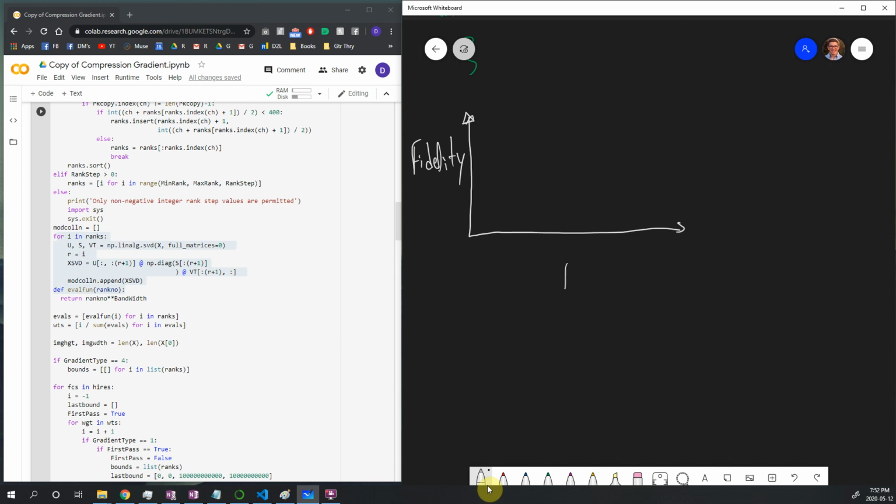And then this is your rank. So this is the number of building blocks that you create so as to recreate that original image. The idea is that the first few building blocks contribute disproportionately to the fidelity of your recreation of the image. So the graph looks something like this.